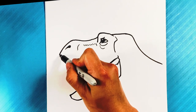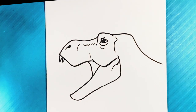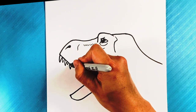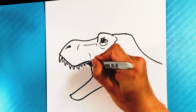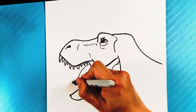And now we're going to go over here and draw the teeth. And they curve inward, right? They kind of curve inward because they're pulling stuff in, right? Because he's a predator, or at least a scavenger, right? But when it eats, it's pulling stuff in. So it's really just kind of simplistic teeth shapes like that. Curve over here.